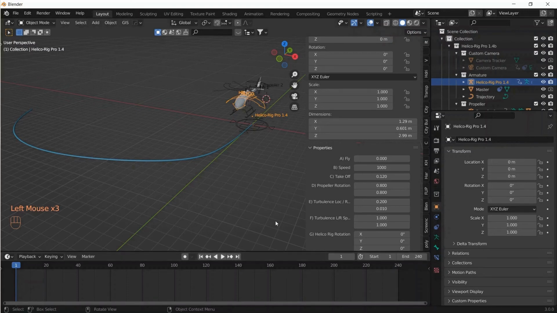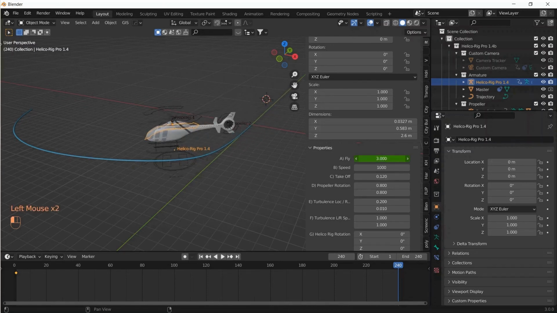So now let's get back to the timeline, and then let's work between frame 1 and frame 240, which is 10 seconds of animation. And at frame 1, we're going to insert a keyframe at fly value of 0, and at frame 240, we're going to insert a keyframe at fly value of 10.